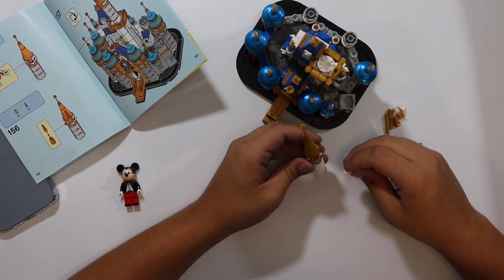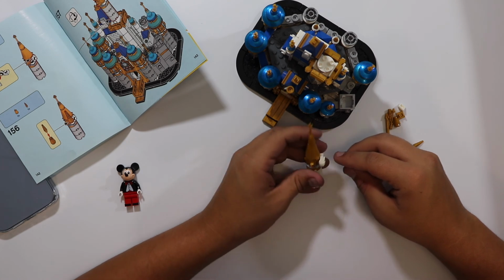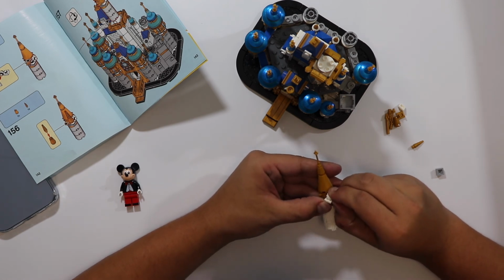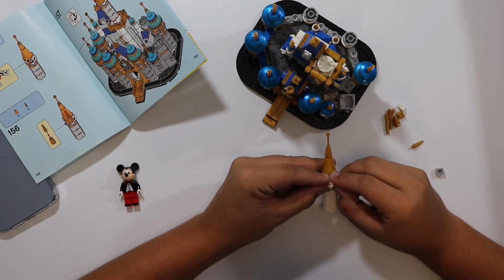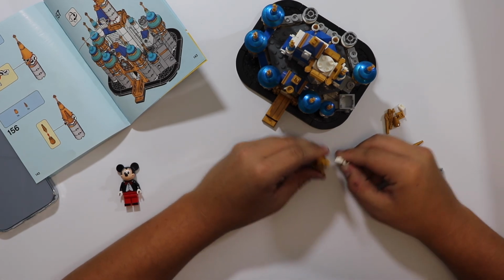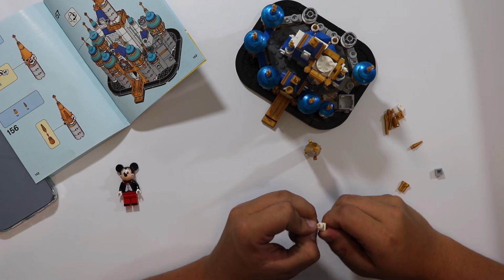Reselling the same thing to get more profits out of it. I mean, it's smart. Making three sets out of the same Lego pieces. That's genius. Genius. I definitely couldn't bring myself to destroy it for the most part.